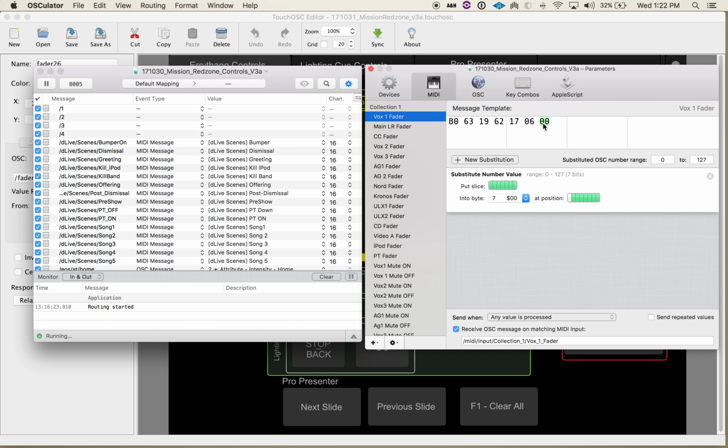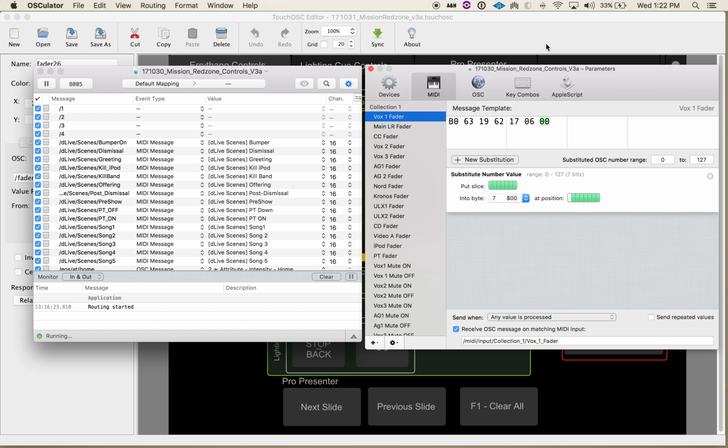What is notable is that this last bit, we do have a substitution that we have to do. So this is a hex string, and what we are basically saying is that whatever happens in here corresponds to values from 0 to 127 as an OSC range. You can see, if I come in here and hit new substitution, new OSC number argument substitution, that is the way that we're taking these strings of MIDI values for each channel and interpolating that data into OSC values that the OSC can handle, and vice versa.